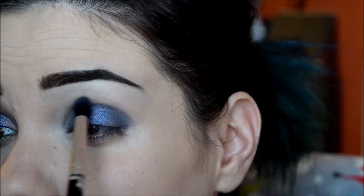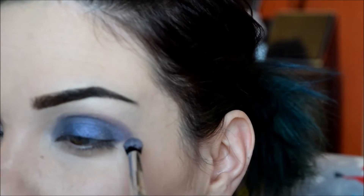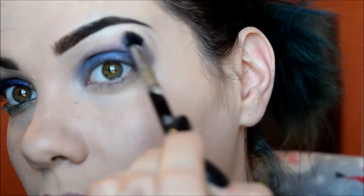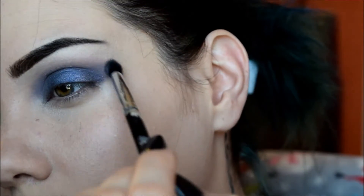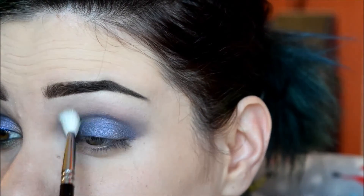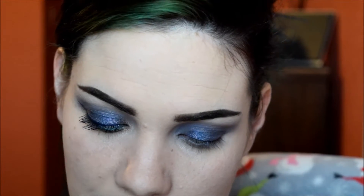Just going to pat it where I want it and then start blending. Then I'm going to go in with a cleaner blending brush and just go over that line from Hotel Hell and blend that out. Next color I will be going into — I'm not sure if I'm saying this right — but it's Enrio Vengeful Spirit from the same collection.